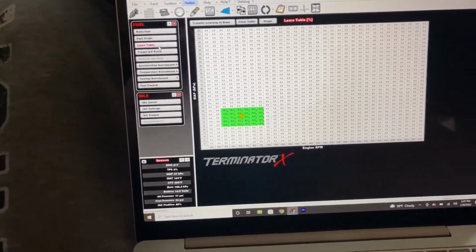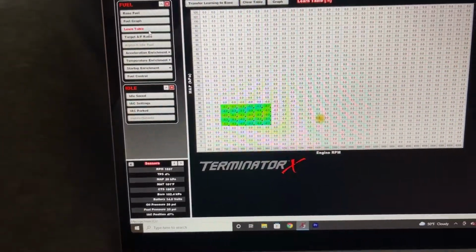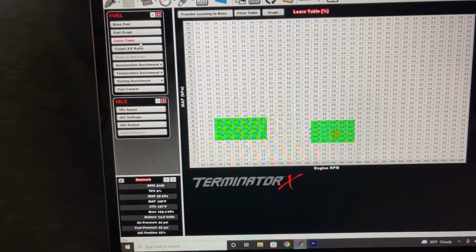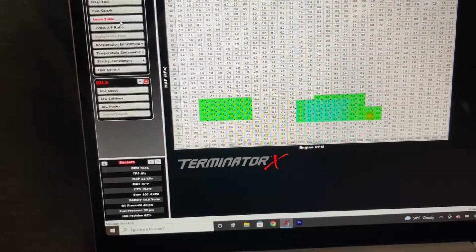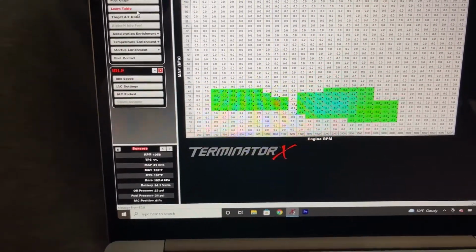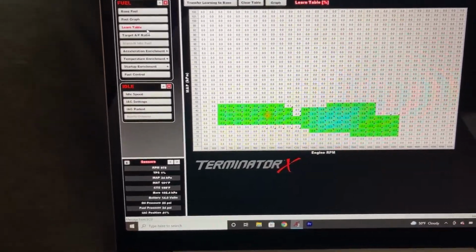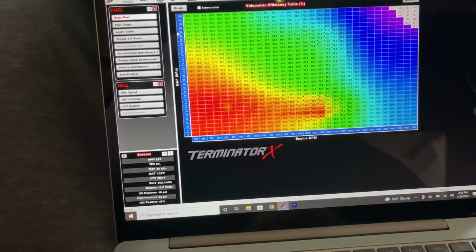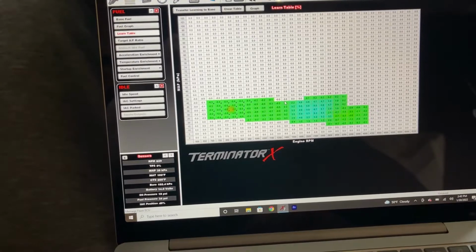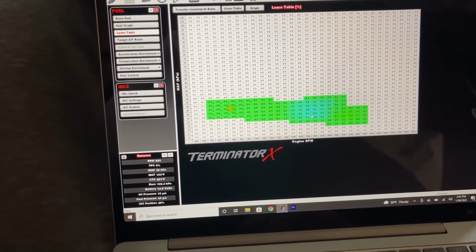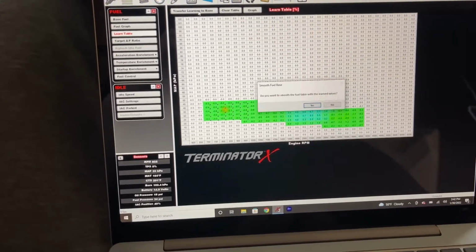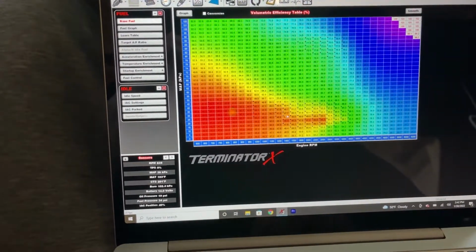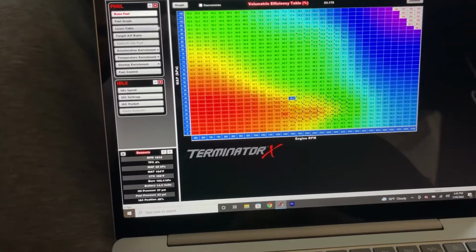And then if you go down, just with those changes, we'll go up here and try and populate these areas. Now it's just populating these areas again, and we're getting it down. Down here we see it's got pretty red. I think we gotta add some more fuel back in there, but that's based off of what it's telling me here. Looks like it's a positive number, so if we transfer learning, we'll smooth out those values, go back up here, and it's a little less red. We'll get back over here.